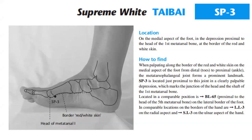How to find Spleen 3? Palpate along the border of the red and white skin on the medial aspect of the foot from distal, the toes, to proximal, the ankle. The metatarsophalangeal joint forms a prominent landmark. Spleen 3 is located just proximal to this joint in a clearly palpable depression, which marks the junction of the head and the shaft of the first metatarsal bone.